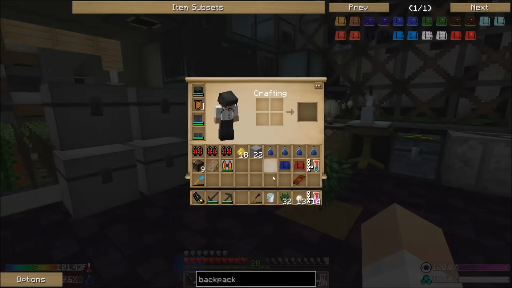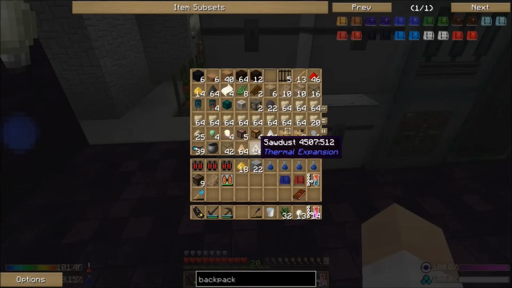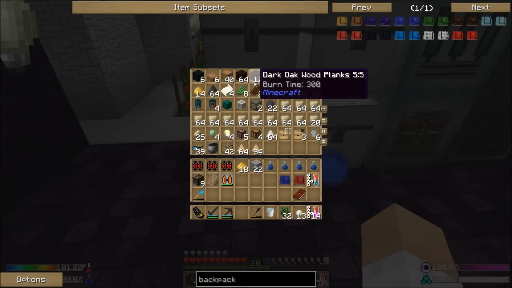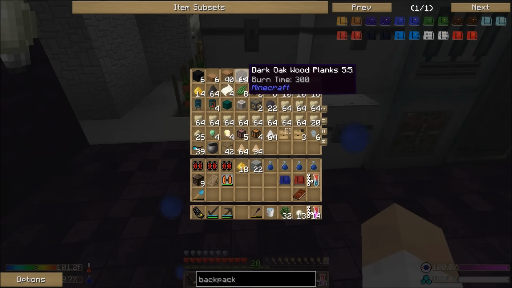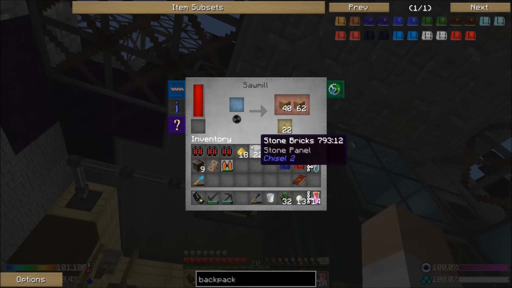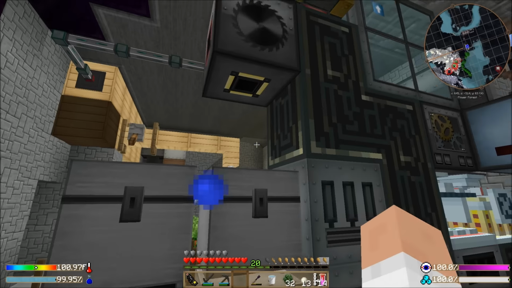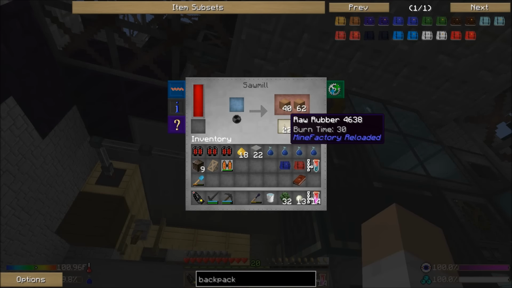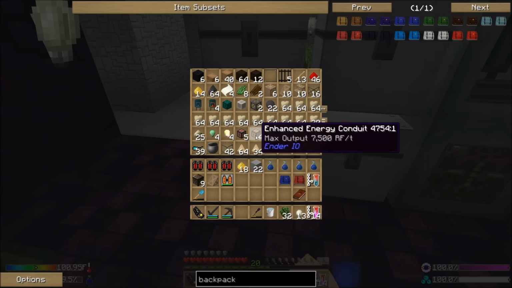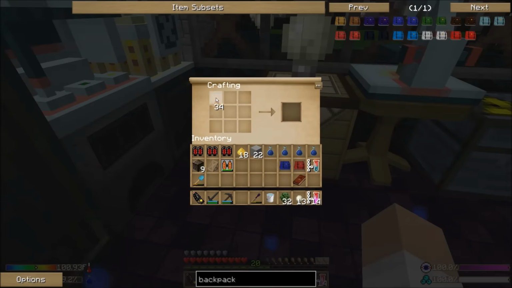All right, back over here at the base. Something I got in here is sawdust. I'm making the sawdust whenever I do my dark oak, because I will throw the dark oak in the sawmill to get the extra materials. And then instead of giving rubber down here, it gives sawdust. And that's good, because I want that sawdust. That's going to let me make some cardboard box. I can't remember if it's like this. No, that's not it. I think it's just four.